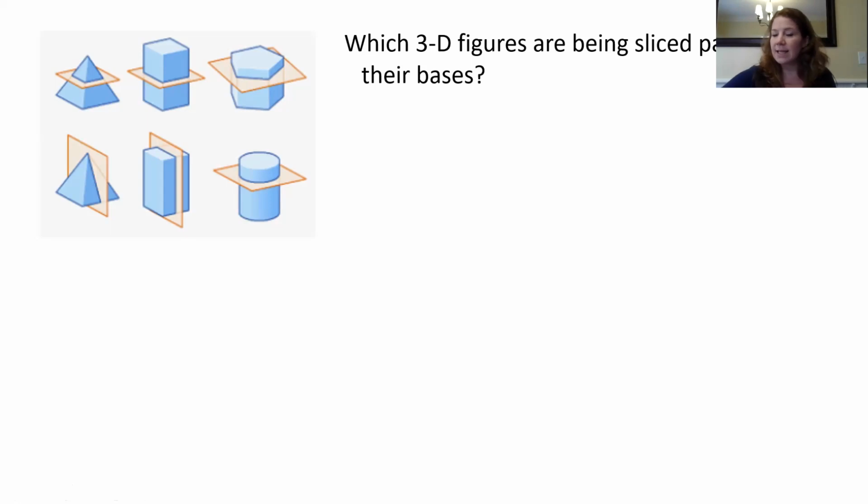So if I'm holding anything in my hand, so here I have the rest of my sweet tea. So this is a cylinder, kind of. The sides aren't exactly straight down. But if I cut this glass parallel to its base, and if I open it and look at it, it's always going to be the shape of the base, which is a circle.